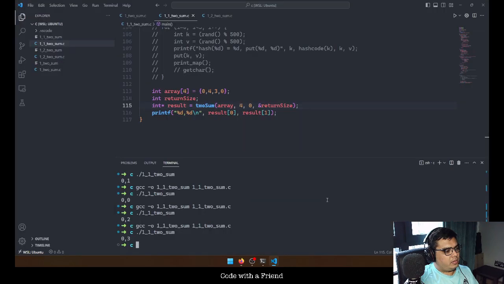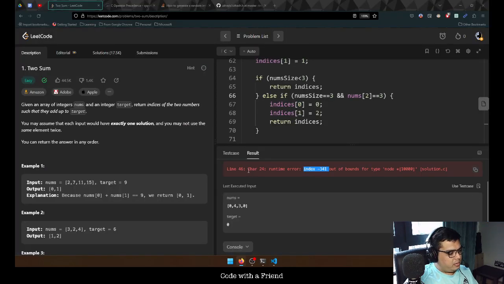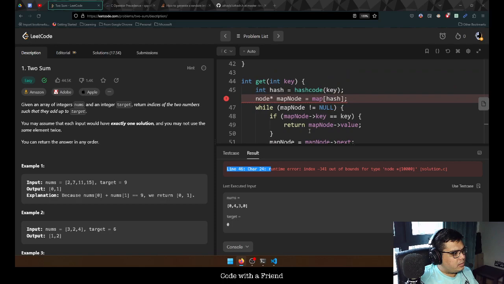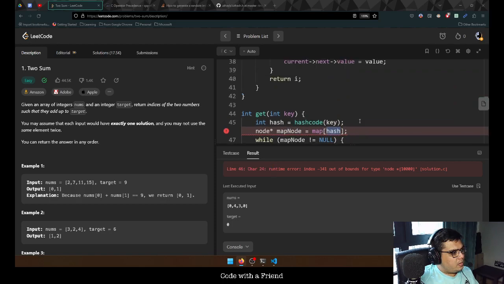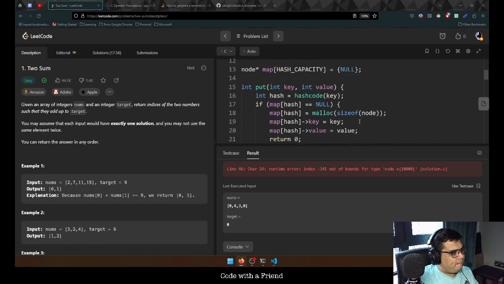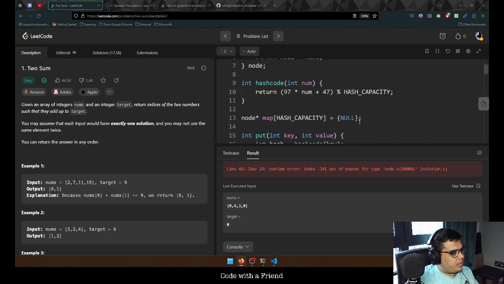Why would... okay, let's debug this. Line 46, character 24, right? So line 46, this hash map, the calculation in the hash map is creating this problem.